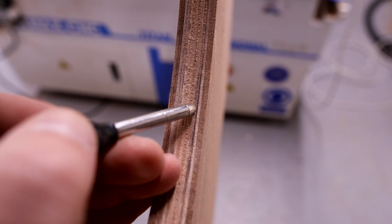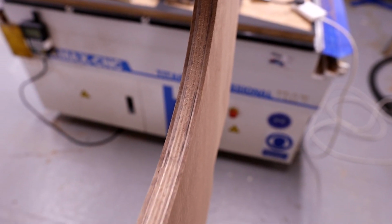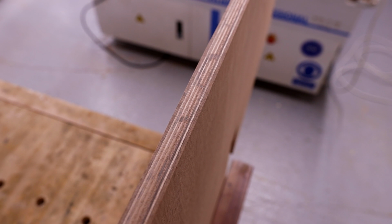Due to the vacuum bagging process, there's no voids whatsoever anywhere around this. We've got a really nice tight glue up, which is exactly what we want. Nice flat component.